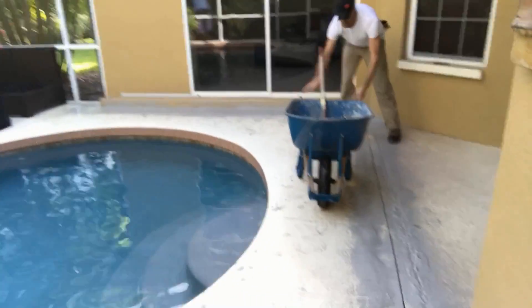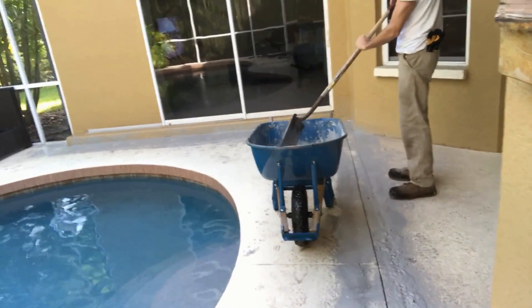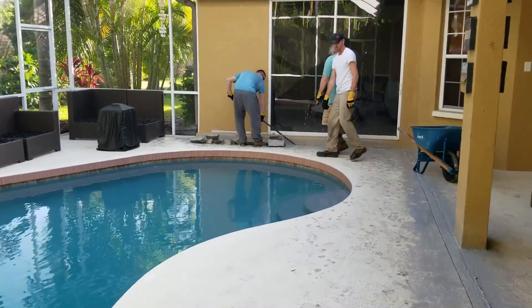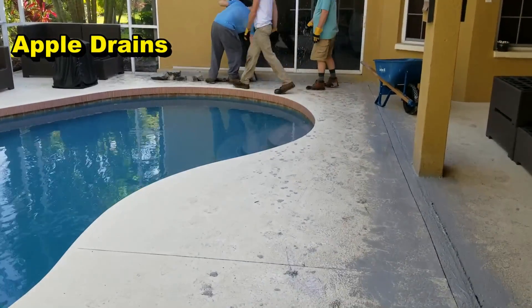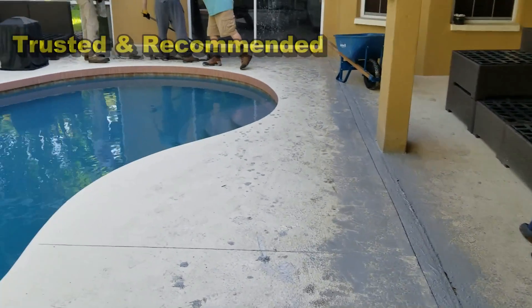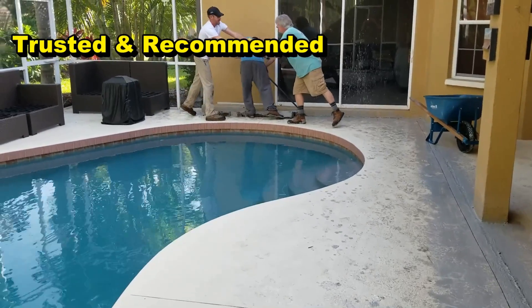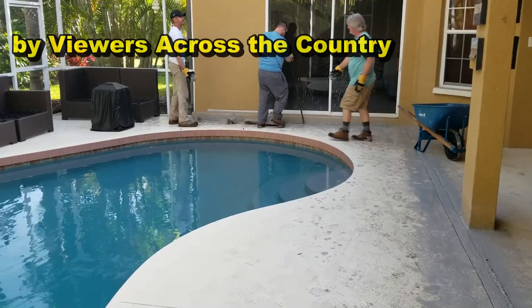We've already cut that. Next, we go ahead and try to get some of this concrete up that's kind of a mush — just use the flat shell to get up as much as we can. We're pulling out that concrete with a pry bar. We do have our jackhammer available, but the pry bar works far better. In the corners we'll probably have to use that hammer too, because it's poured right up against the foundation — they put this channel drain against the foundation.